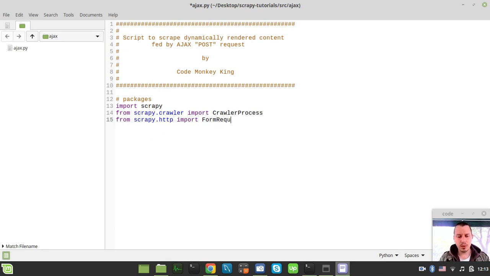So FormRequest is the easiest way of making HTTP post requests, where you need to pass some sort of data in the request body. The Scrapy Request object is quite complicated, and there is no easy way of making post requests just like you do within the requests library.